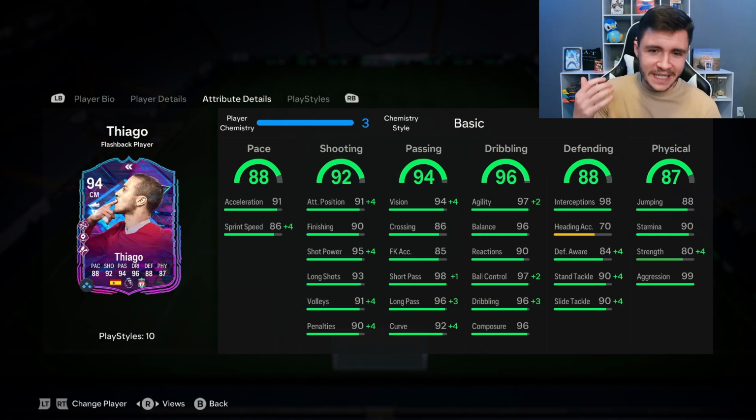The 96 dribbling is going to be very effective in game, especially with his 5-star skill moves, 97 agility, 96 balance, 97 ball control, and 96 composure. Honestly, he's probably going to be one of the best dribblers in FC24.